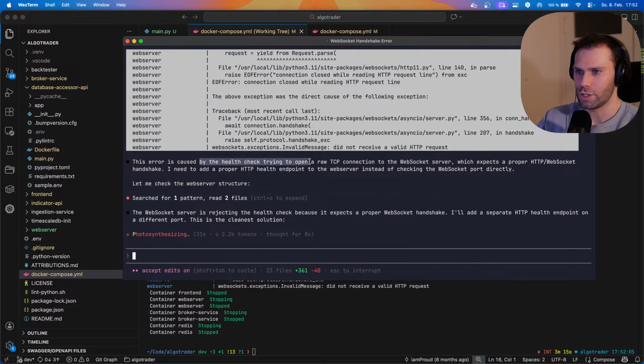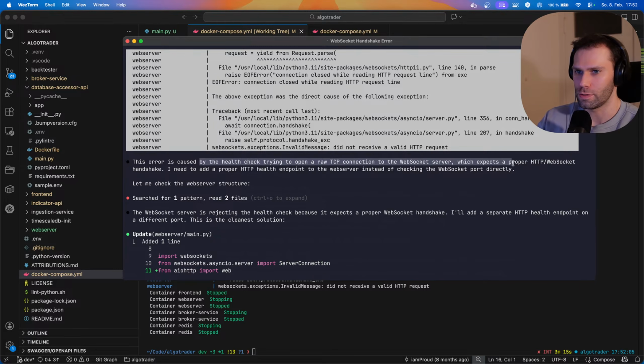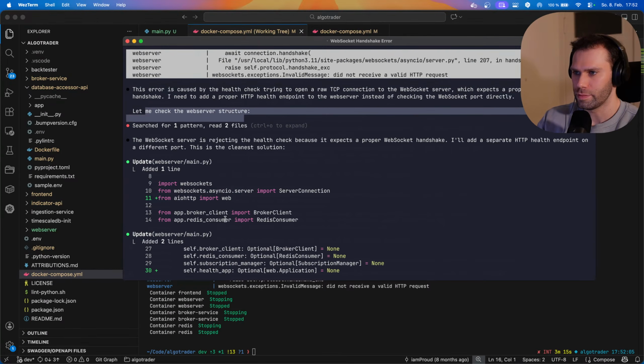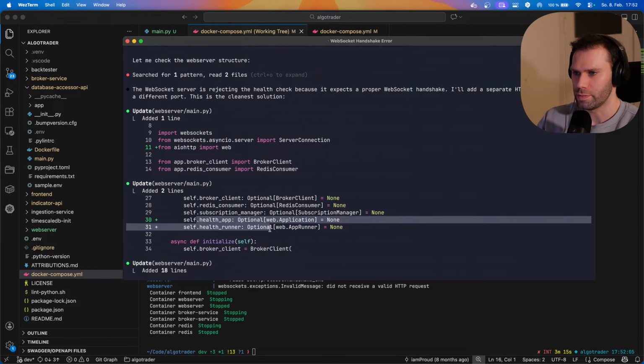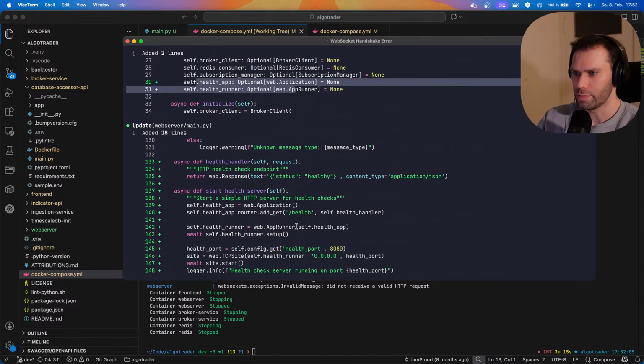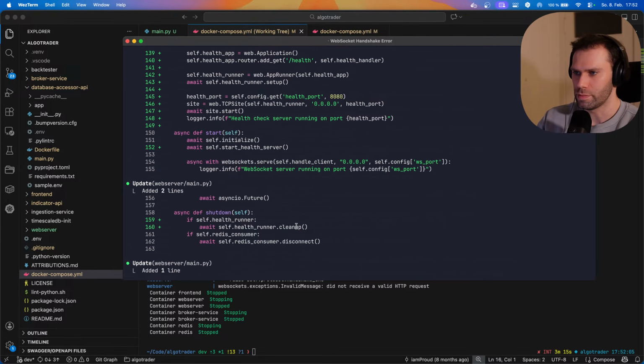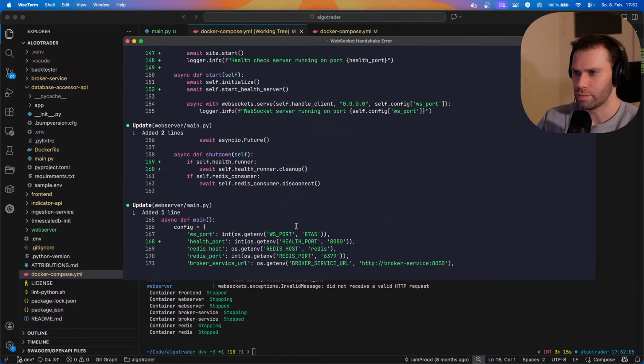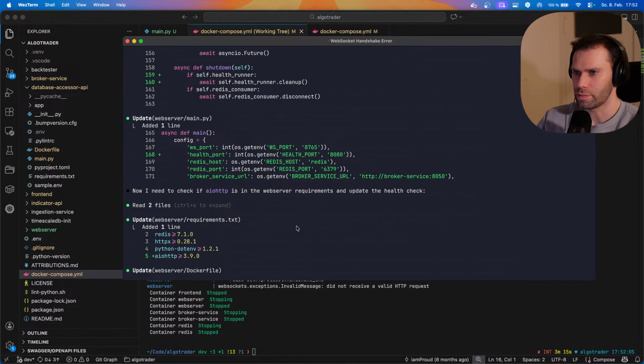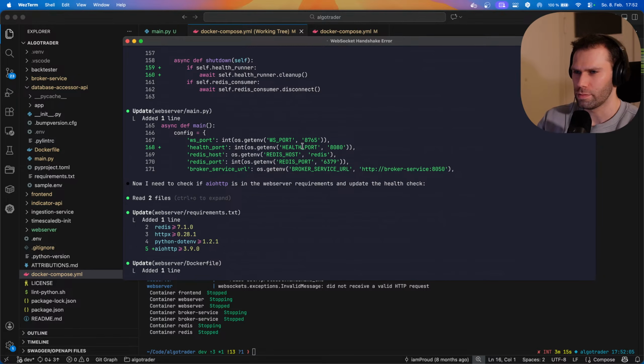It's caused by the health check trying to open a raw TCP connection to the WebSocket server, which expects a proper HTTP WebSocket handshake. What is running on 8080?